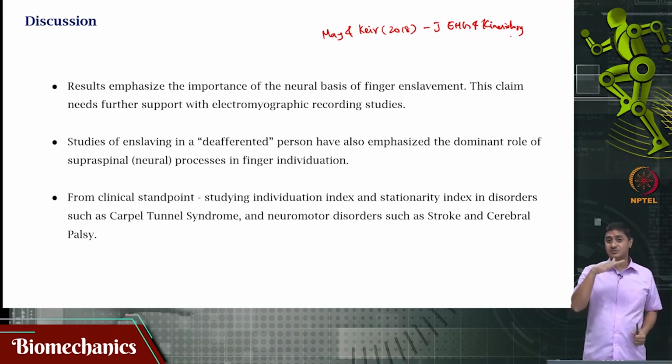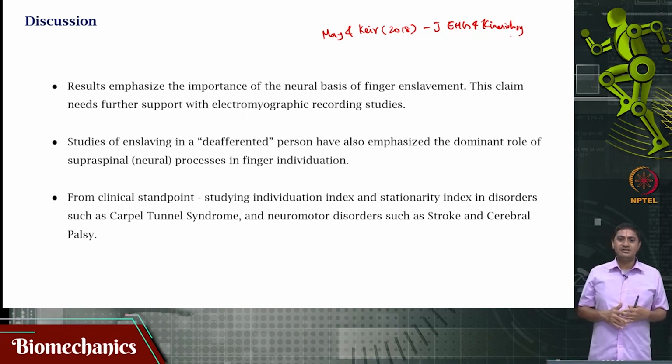If I change the wrist posture to 50 or 60 degrees of extension and flexion, maybe we will find a different result, but those studies are experimentally difficult to perform because participants are not able to complete the task. This is our observation from the pilots that we performed. So, for the range of flexion and extension angles that we considered, which is 30-degree flexion and 30-degree extension, we found that wrist posture does not affect finger interdependence.